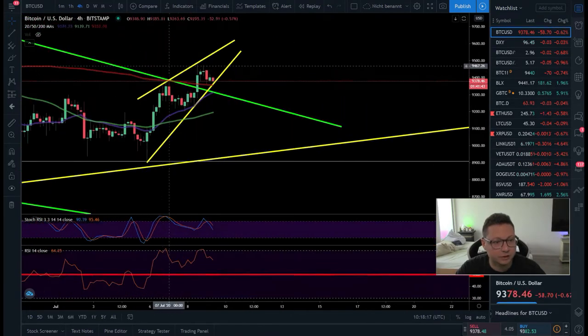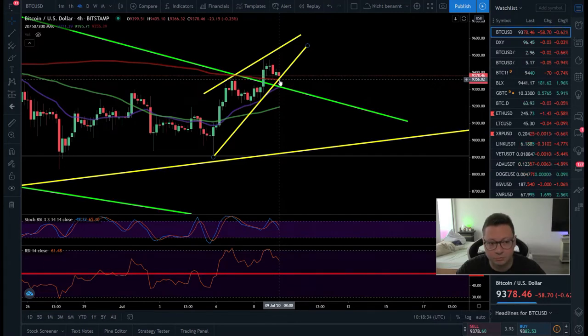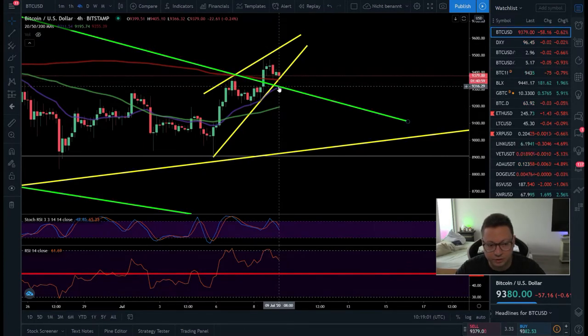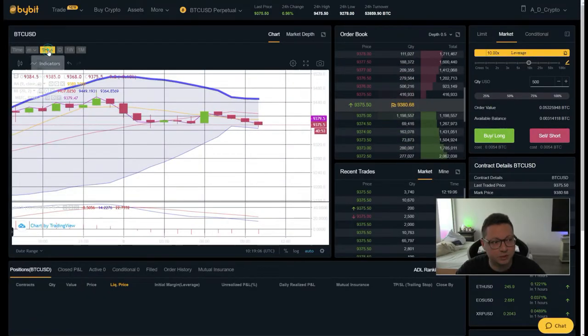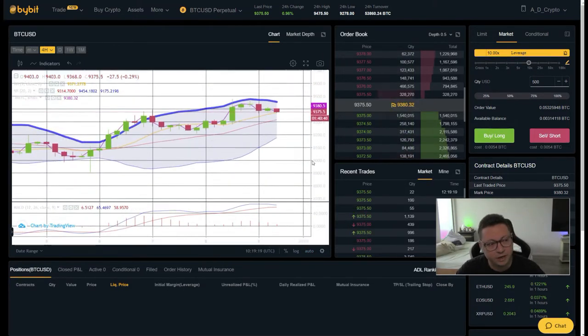Opening up the four-hour time frame, you can see we're trading above the 200 and 20 moving average, which is a very bullish sign. This 200 moving average could hold as support at $9,370. The RSI is coming from overbought conditions, so we may need to test the 50 level in the RSI before bouncing. But overall it looks like we could see a bounce already here in the $9,300 area. A little retracement before the next move is very possible after yesterday's big jump to $9,500.